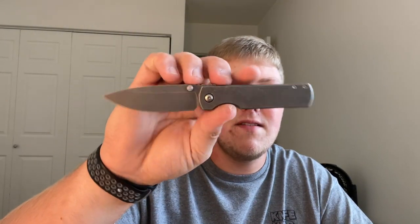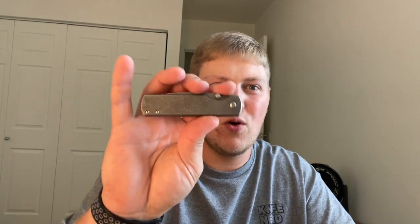My unboxing knife today is the MBK Sea Otter. This is a knife I've had in for probably about a month and I did not do a video on this yet. I ended up buying it — I'll talk about the whole reason behind buying it in my full review, which will be coming probably within the next week or two. When I got it in I think it was a weekend and I was just super busy. I've had it for about a month and I really like it — fantastic size, about three inches on the blade, really good ergos, nice simple clean look. I like the working finish on it, getting used to the hydraulic feel on the washers, Magnacut steel — just a really nice knife.